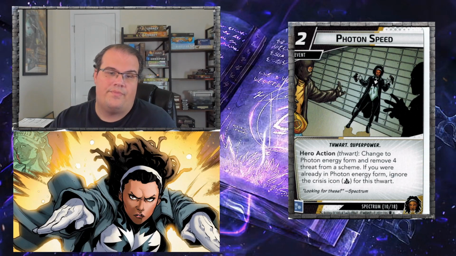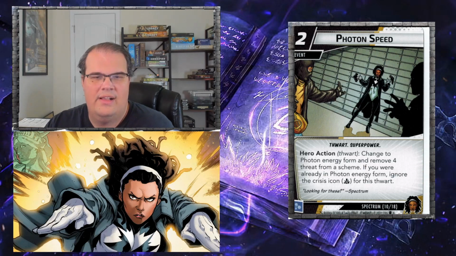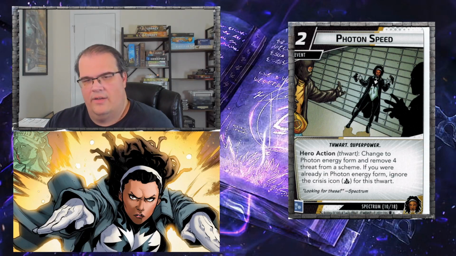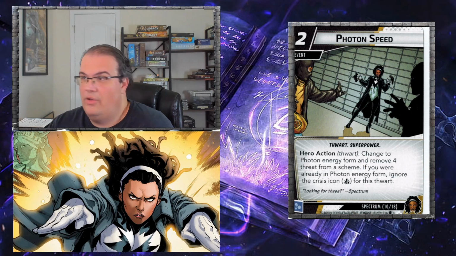Photon Speed, 2 cost event, also a superpower, so it can become a 1. Change to Photon and remove 4 threat from a scheme. If you are already in Photon, ignore the crisis icon. So this is good because it's a 2 for 5 with the flip extra icon. And it gives you the ability to avoid crisis if you need to. Like, say there's a crisis scheme out and there's no way to get to the main scheme in time and you have to deal with it.